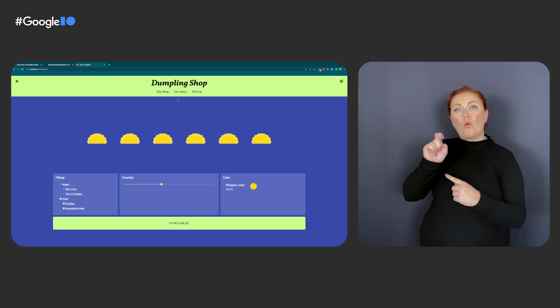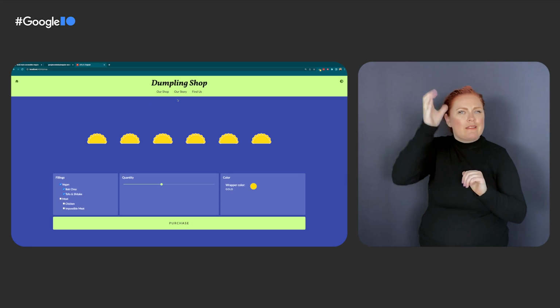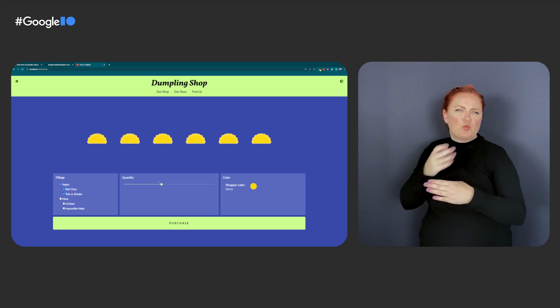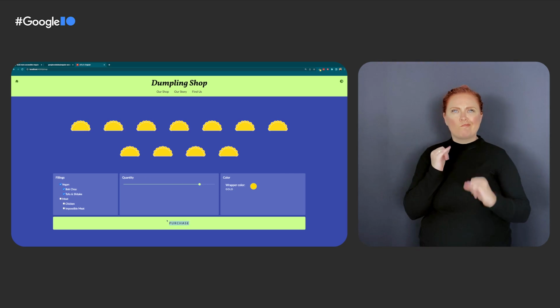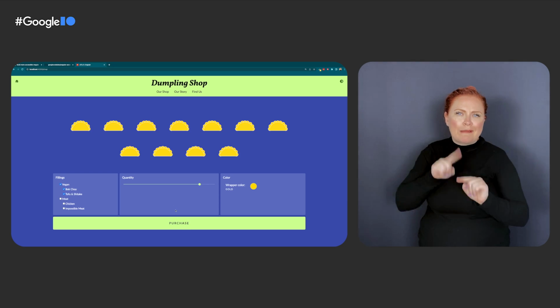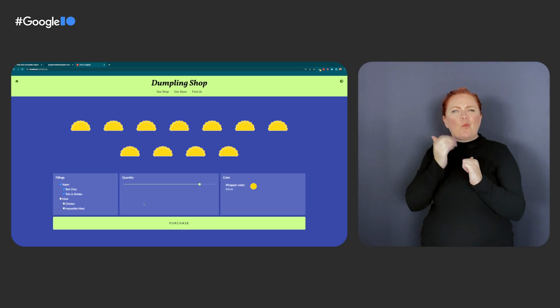The code has been simplified to show the concepts in this code lab, but it's pretty non-functional. For example, if I click purchase, obviously I'm not going to actually let you make a purchase. How do we know what we want to fix?